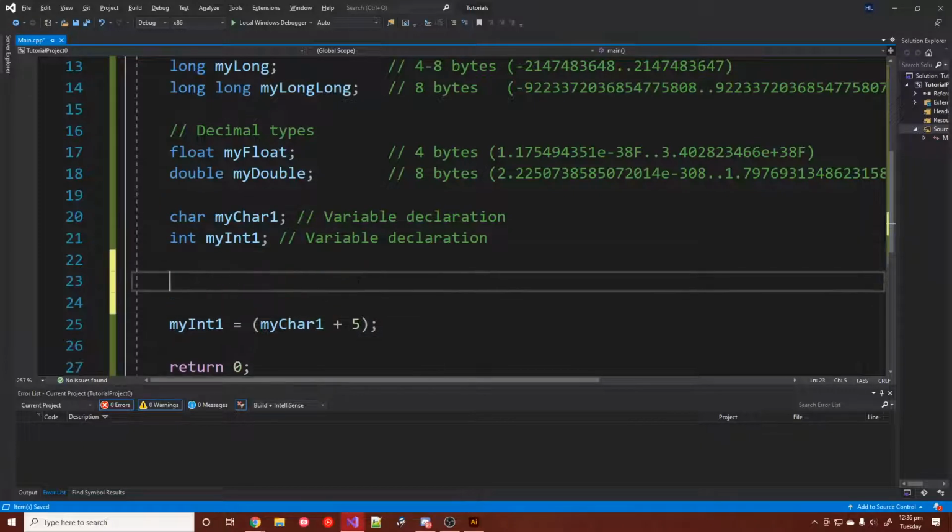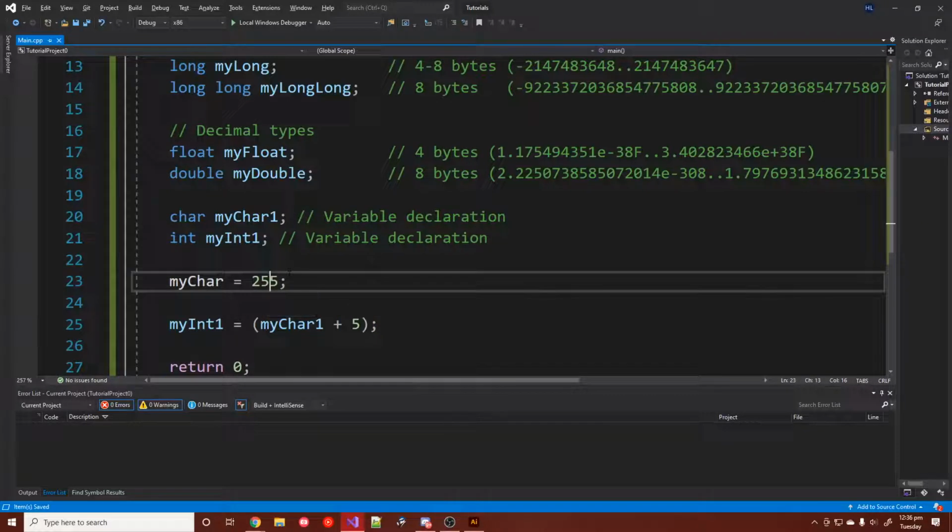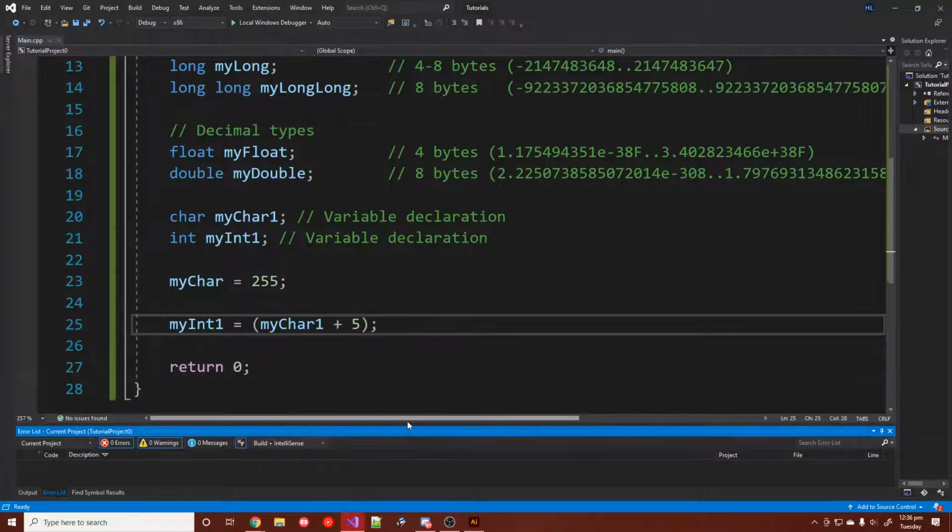So basically, if my char is already equal to 255, and then we add 5 to it, it's no longer going to be 260, it's going to suddenly become 4. And the compiler will see that and realize, hey, are you sure that's what you want?